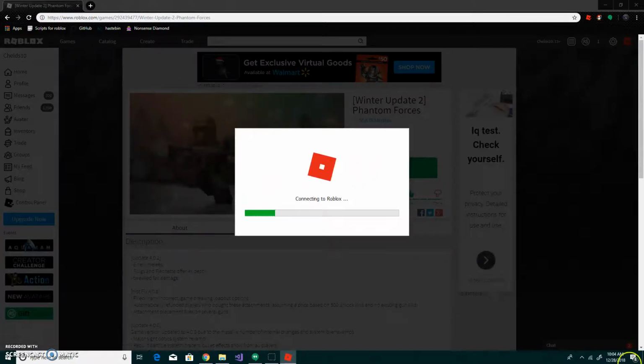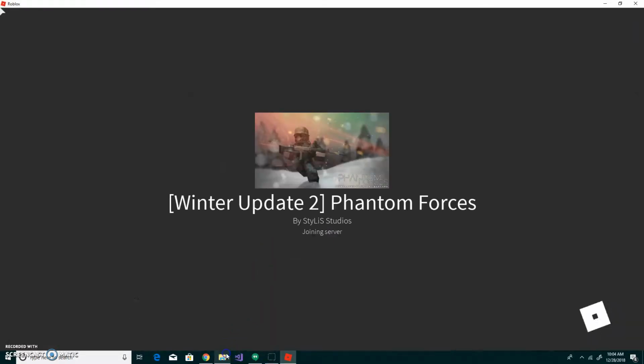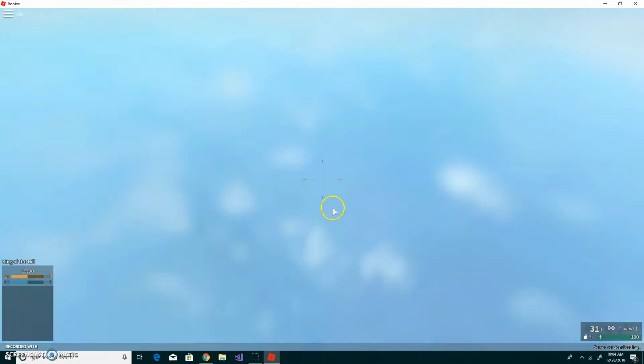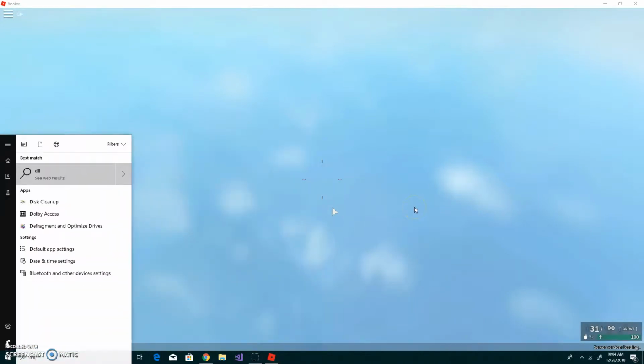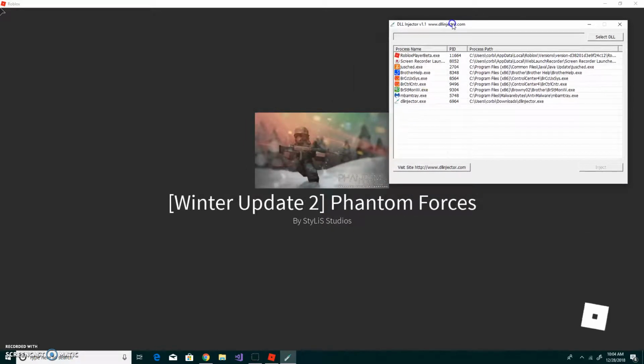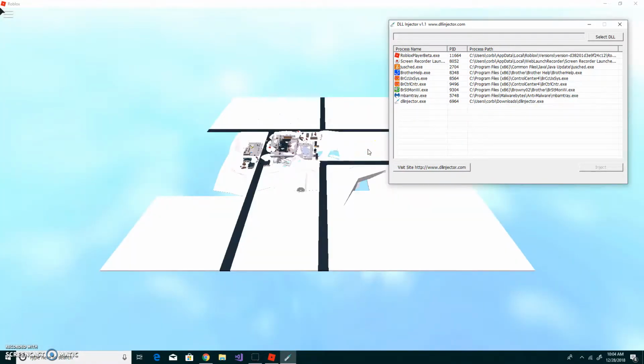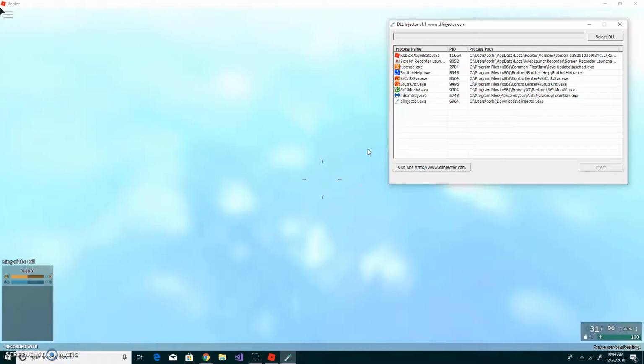So I'm just joining Phantom Forces. Now, go ahead and open your DLL injector.exe right here. This is what it would look like unless you have a different DLL injector. You can use any DLL injector. I use this one.